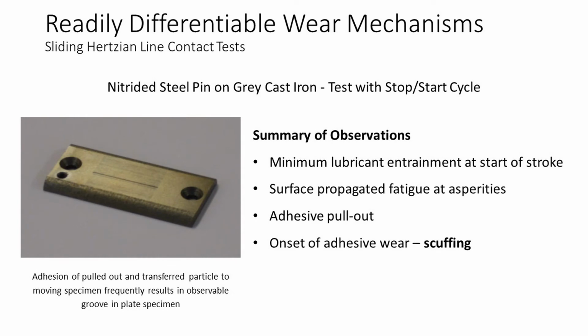Not surprisingly, adhesion of a pulled out and transferred particle to the moving specimen frequently results in an observable groove in the fixed plate specimen. So, for the stop-start test, the process is as follows. We have minimum lubricant entrainment at the start of the stroke. We have surface propagated fatigue at the asperities, and we have adhesive pull-out. This is the onset of adhesive wear. In other words, we have a scuffing test.